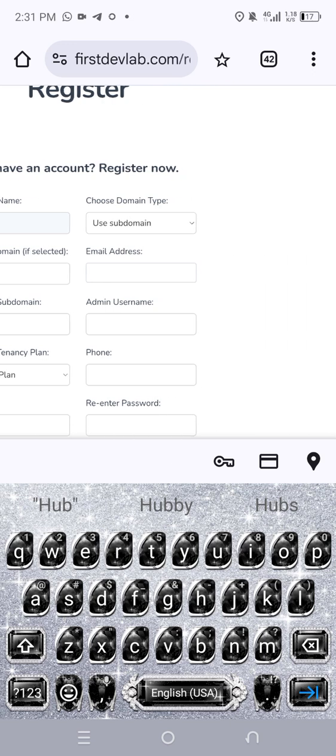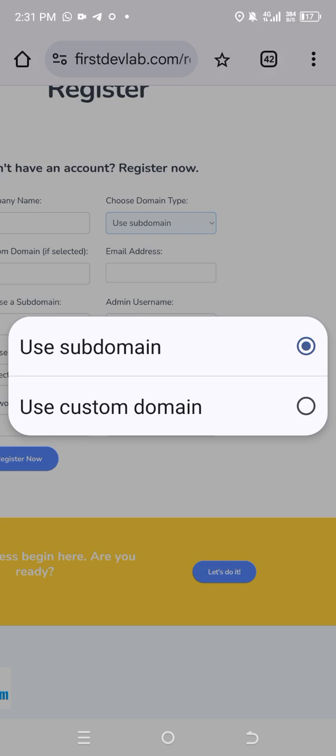Then choose domain types. If I'm coming with a domain, if I don't want to use a First Step Lab domain, then I have to choose a custom domain. Custom domain means a domain that I purchase myself without using a First Step Lab domain.